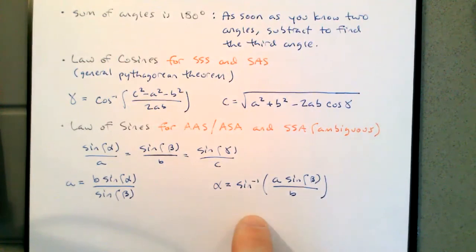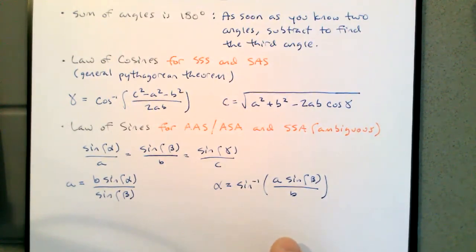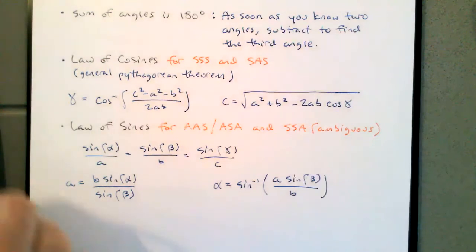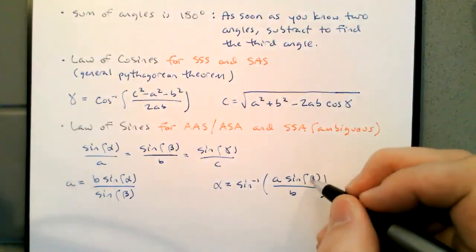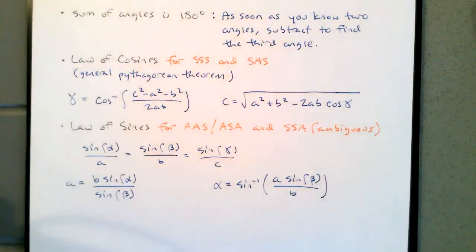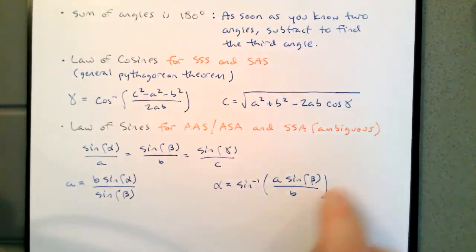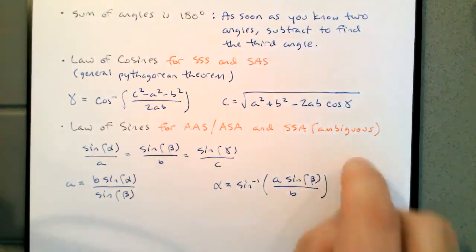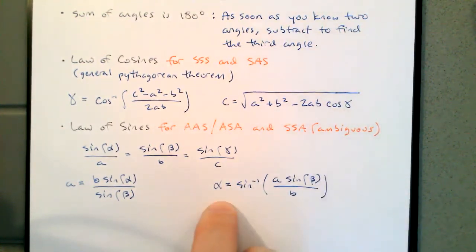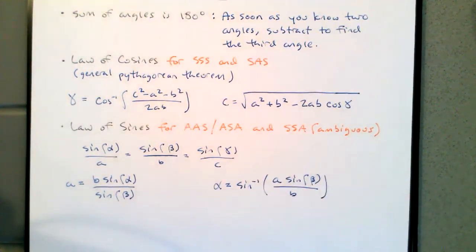Beta can be sine inverse of, I lost track of which one I said. Just like with the law of cosines, we should be able to permute alpha, beta, and gamma through. And we can have alpha with B and beta, or alpha with C and gamma, or beta with A and alpha, or beta with C and gamma. And then 2 more, gamma with A and alpha, gamma with B and beta. 3 different ways.